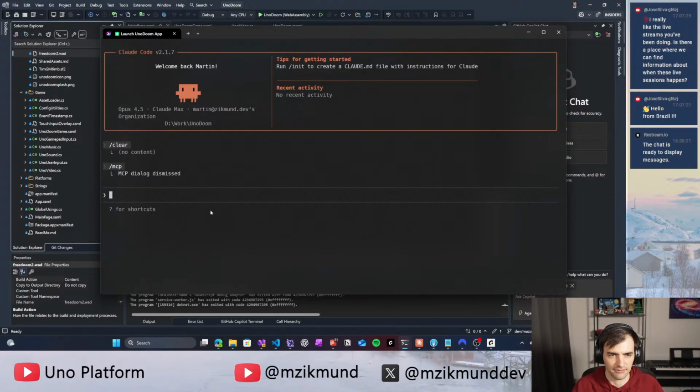So please add a new pre-game page that will show up as the initial page of the app. This page should allow for WAD file selection.